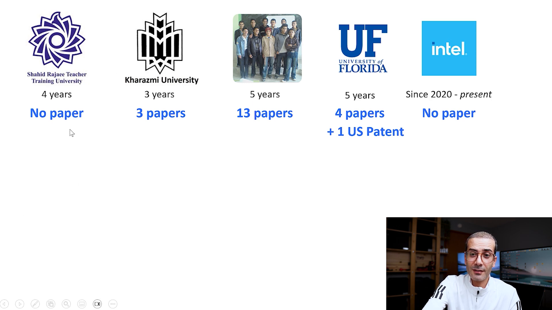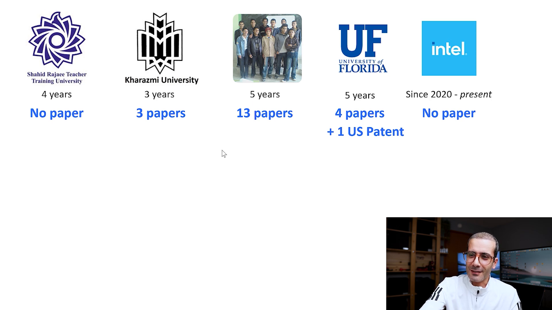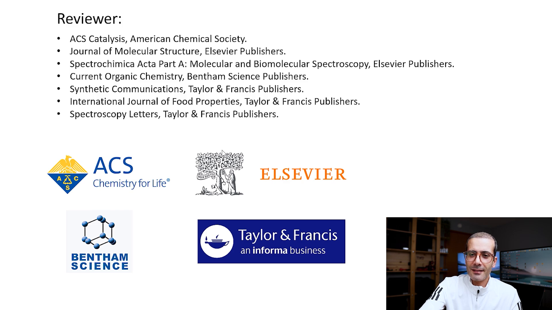After my master's there was a gap — I was teaching in high school — so I was doing research to fill that gap and was able to publish 13 papers during those five years. Then I got admitted to UF and had four papers there plus one US patent. And of course, no paper after getting the job. This is the list of journals I've been a reviewer for — more than 40 or 50 papers total.